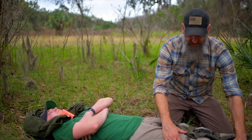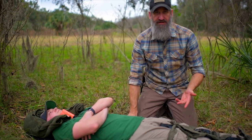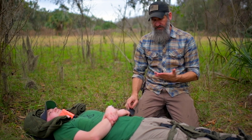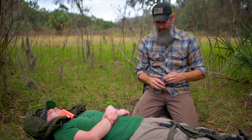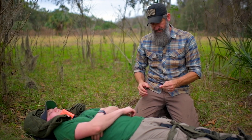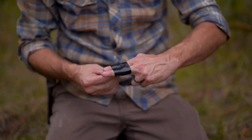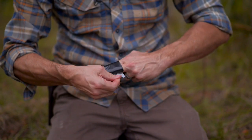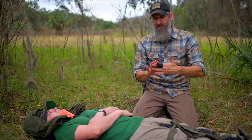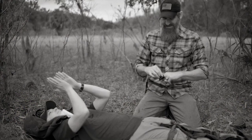This anatomical splint technique also works well for minor injuries like a broken, sprained, or dislocated finger or toe. Take the injured finger and splint it to the uninjured adjacent finger — you can use finger splints, sticks, or even bark. Borrowing support from the healthy finger is a simple thing you can do for a broken finger or toe that might make you more comfortable when you're self-rescuing.